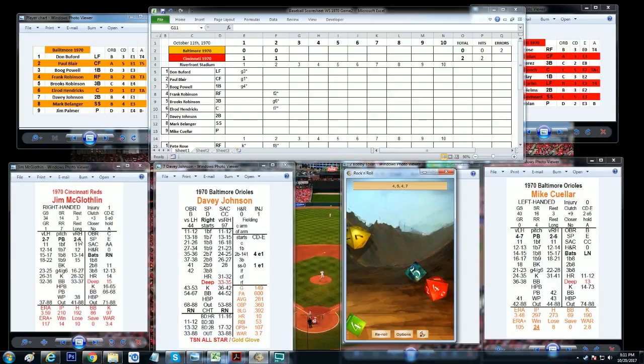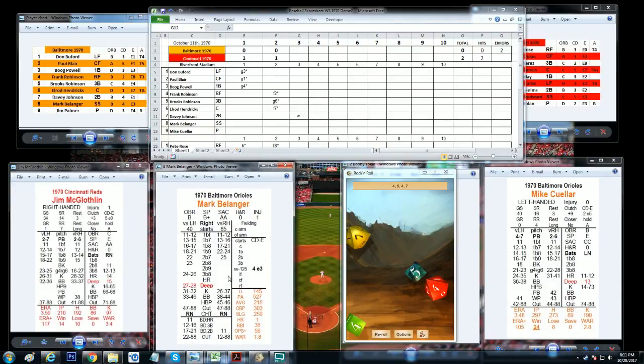Since you guys missed the beginning of this, we actually rolled a +2 for Jim McLaughlin. He's having an awesome pitching day. That still only takes him to 2-8, so it's coming off of the batter's card. And it's a 47 against the right-hander. 47 is going to be a walk. So Davey Johnson takes a walk down to first. He doesn't have a very good steal rating. That's a D. That's not very good.